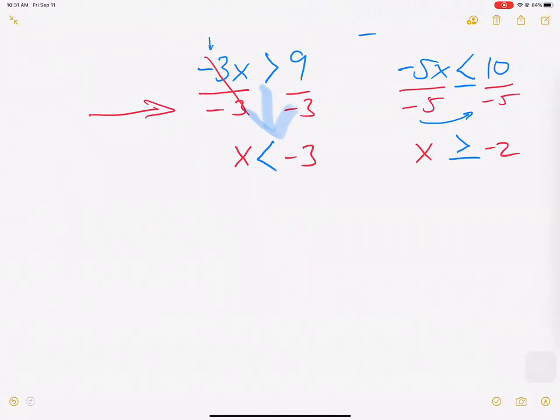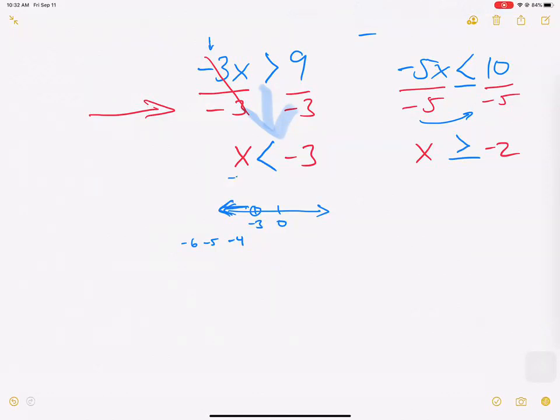Now, let's test if this rule makes sense. Why do I have to flip it? So let's draw the answer here for my first problem. X is less than negative 3. So let's draw a number line. Here is 0. Here's negative 3. It's hollow. And less than negative 3 would mean we would shade to the left. So all the answers on the left are going to be true. An example of this would be negative 4, negative 5, negative 6. Everyone okay with those possibilities?